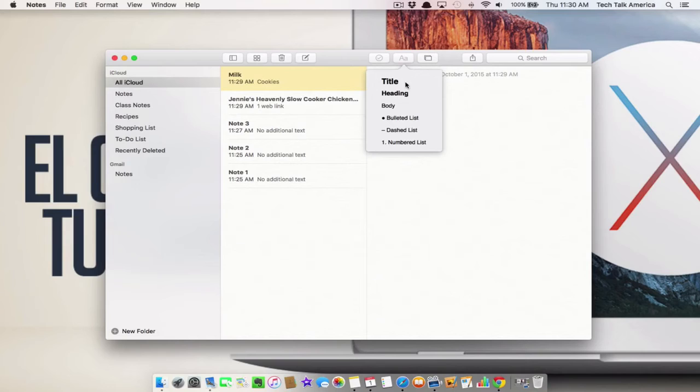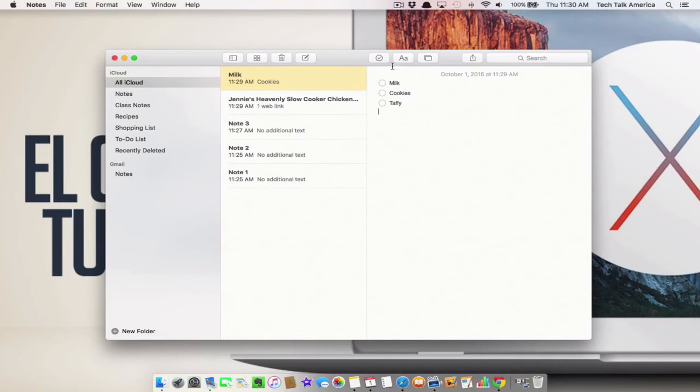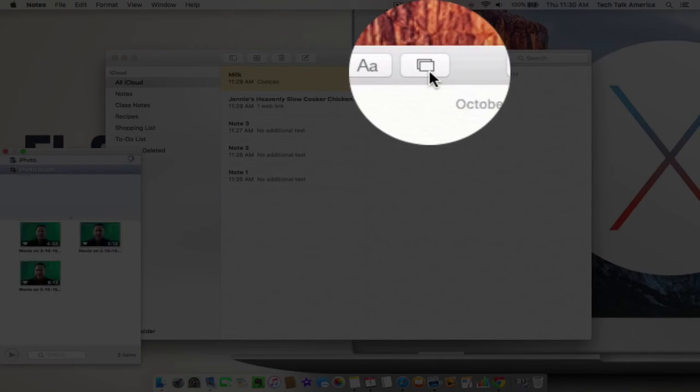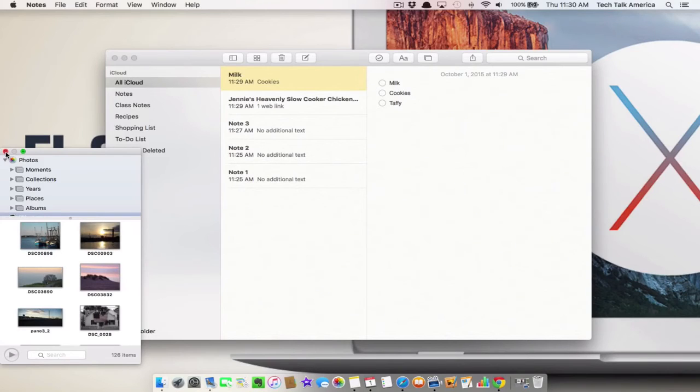Also, we have formatting options now here within Notes. Personally, never really cared about this feature. It's a notepad. It's not Word or Pages for that matter. So you do have title, heading, body, all that other good stuff here. You can also do bullet points and a numbered list if you're just too lazy to hit one period space. Few other little features. If you do start to bring in a lot of attachments like photos, which by the way you can now do, that's what the little photo browser button is here. Again, I don't know why you would bring photos into Notes, but you can.